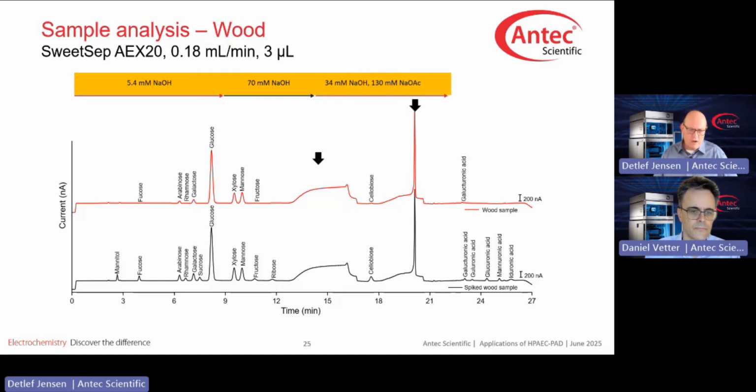And look at the separation of arabinose, rhamnose, xylose, mannose, in solutions being high on sulfate from the sulfuric acid digest. That's just wonderful. It's just mind-blowing to see how well the separation is done. You have the neutral sugars at the beginning of the chromatogram. In the middle, you have cellobiose as a marker for completeness of the hydrolysis. And then you have the charged carbohydrates, the uronic acids, eluting at the end of the chromatogram.